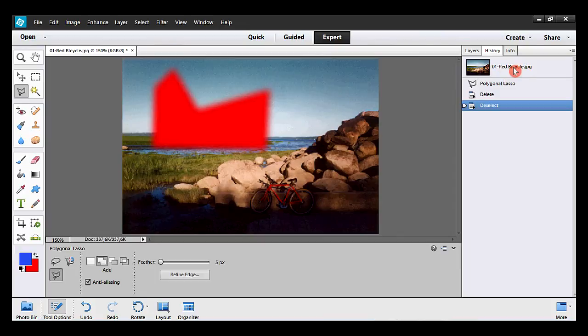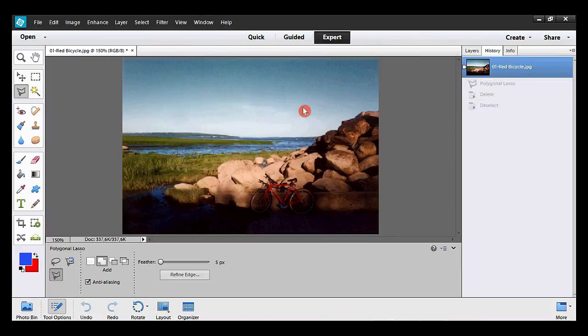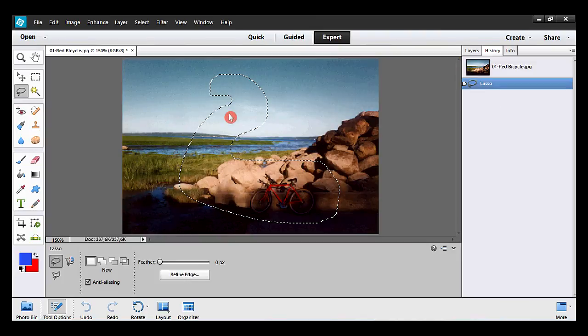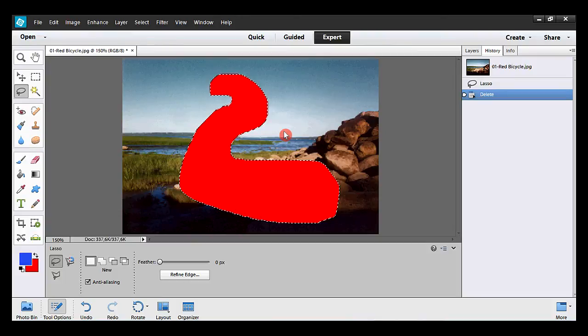Okay, let's remove this section here. Now let's take the regular lasso. I draw some kind of shape. Come back to the starting point and delete what's inside. When using this kind of lasso, always click down and drag it around.